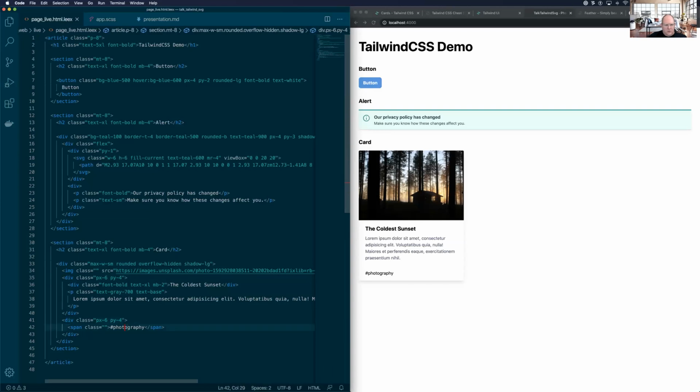All right. So what I want to do is make that a little pill shape. Now, because this is a span, I'm going to make it a block element. Or an inline block even. Give it a gray background. And pills usually have that full rounded, so we'll go rounded, full. And we need padding. So X3, usually you need more padding on the X than the Y.